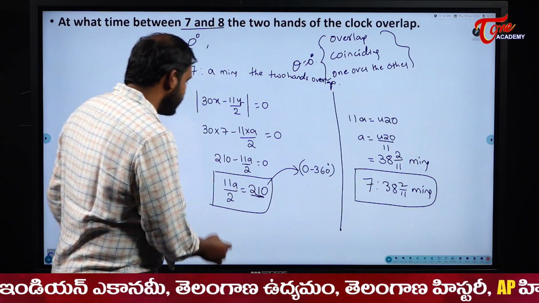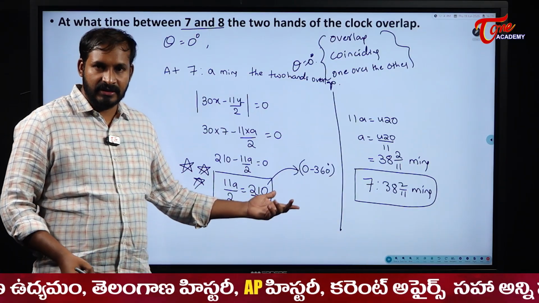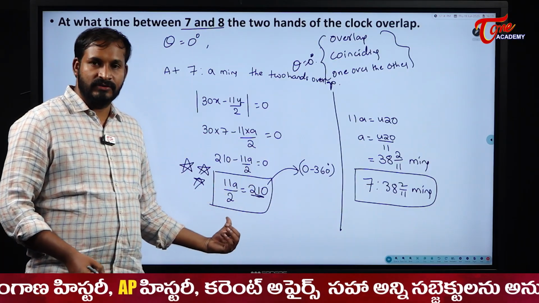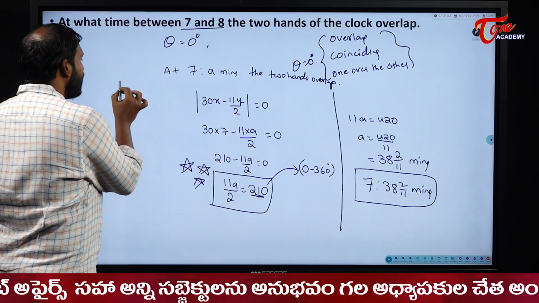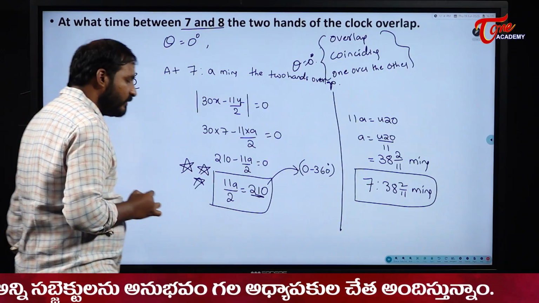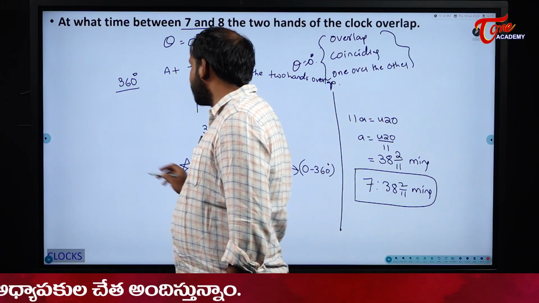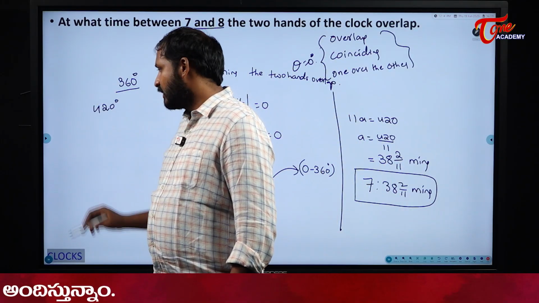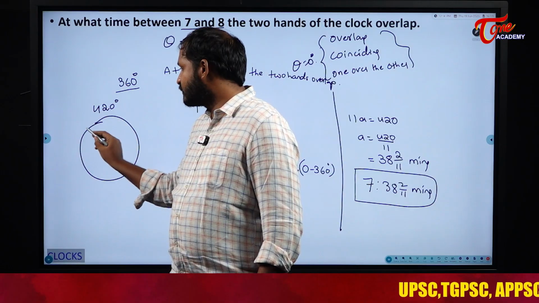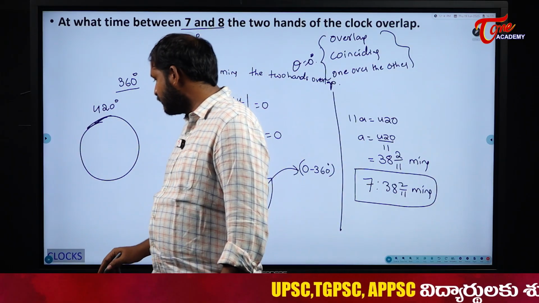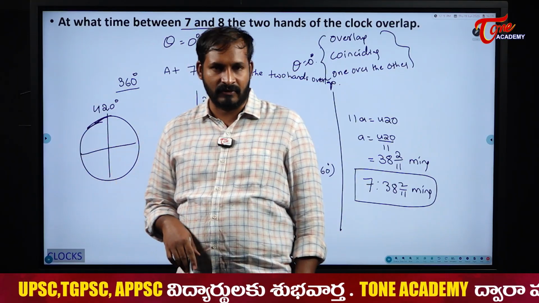Okay, right? And remember this one, 11a by 2. This is very, very important. Sir, if it crosses beyond 360, how are we going to do it? If it comes down below 0 degrees, what we need to do, please observe this one. For instance, if you get a value greater than 360 degrees, then how do we need to solve? See, the total angle in a clock is 360 degrees, right? So, for example, if you get a value something like 420 degrees, now, if you see in a circular manner, I will take it in a quadrant manner. I will try to deal with it in a quadrant manner.